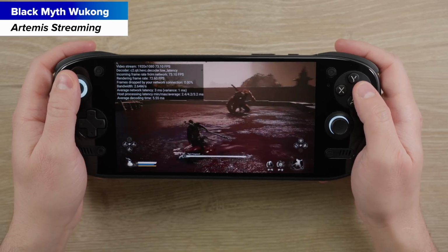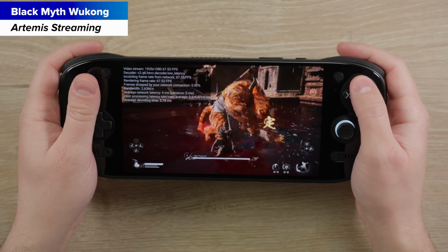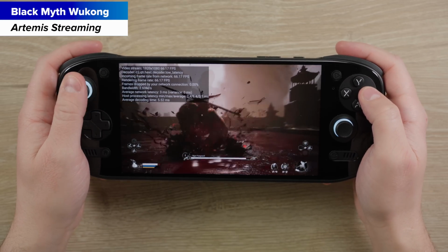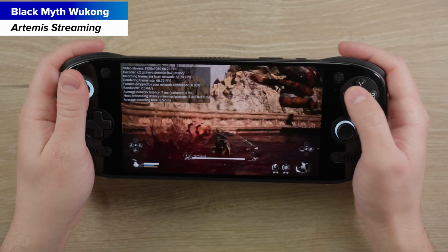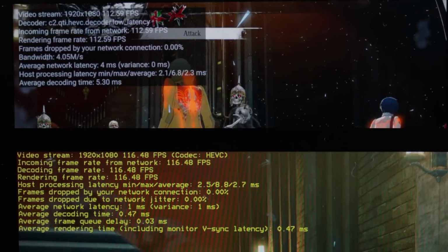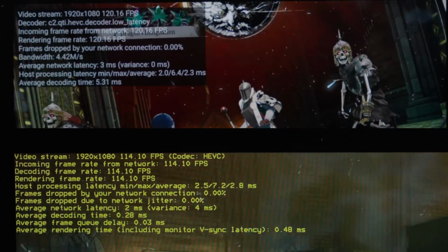I actually want to look at streaming first because that will be my personal use case, and I think this absolutely nails it. Most of my testing this week was streaming through Artemis and Apollo as the backend, PX Play for PS5 and XB Play for Xbox, both cloud and local streaming from my actual Xbox. Going to actually use my Ally X as a comparison point here since I find it to be fantastic for streaming, and so we can do some side-by-sides for Artemis and Moonlight.